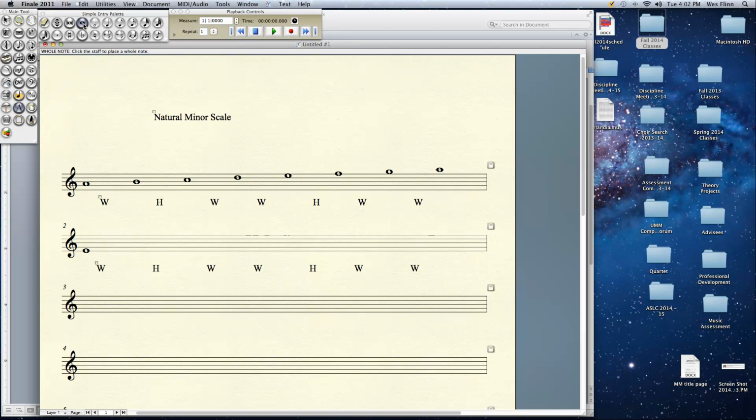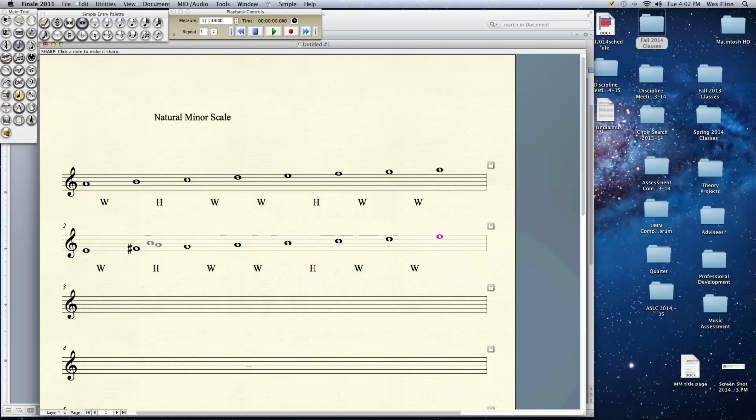We need a whole step above E, which is F sharp. Half step above F sharp is G. Whole step above G is A. Whole step above A is B. Half step above B is C. Whole step above D, E.